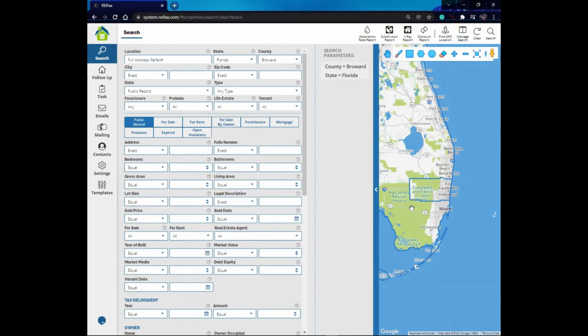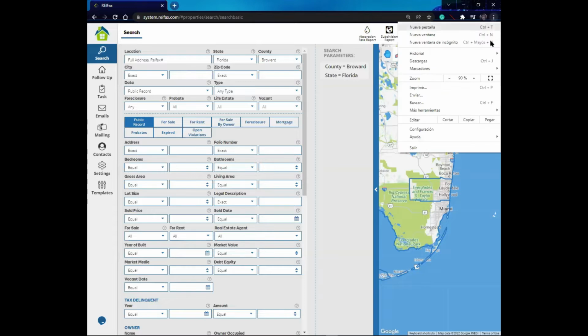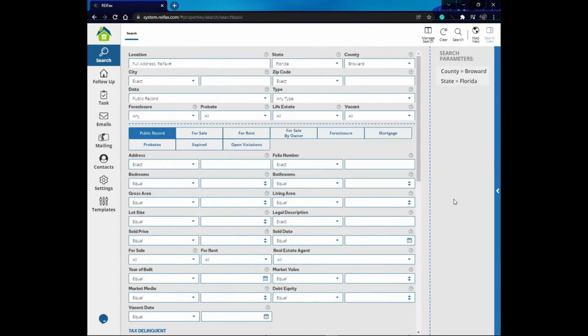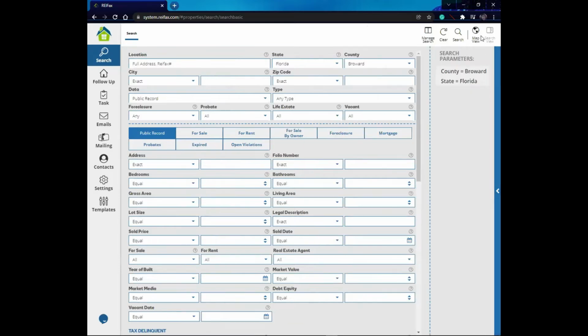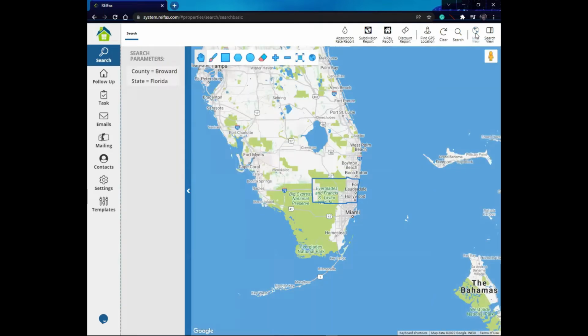However, if your screen is a little bit smaller, let me show you, you will not see the map on the right, but you can click here on map view, and it will show you the map.